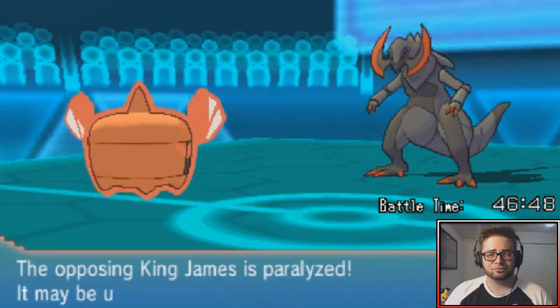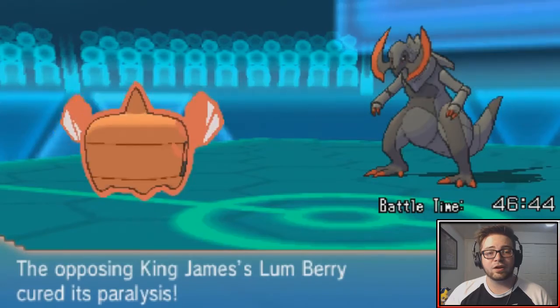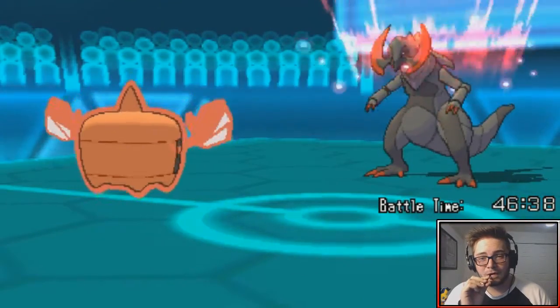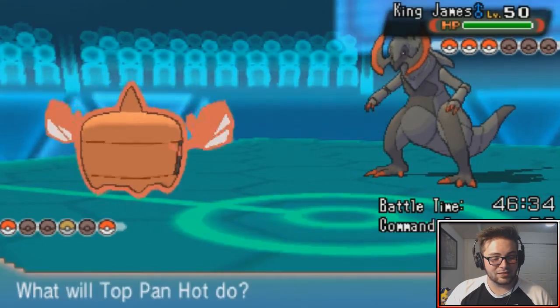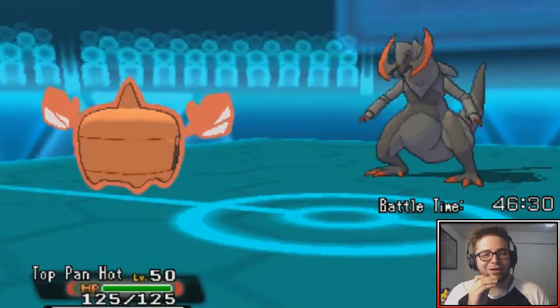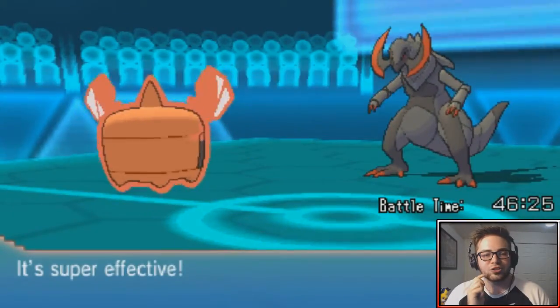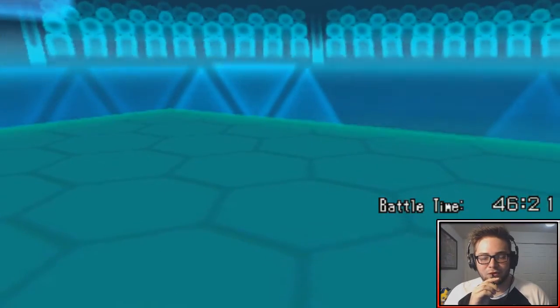Fine by me. Or the Lum Berry. He's running the exact same set we are. Goes for the Dragon Dance, that's fine. We're Scarfed. We should be able to outspeed, hopefully. Hopefully we can still outspeed and get this Thunder Wave off, please, because he's got the Earthquake. There it is. 4 times effective. +1. GG. Man, oh man, that's hyper unfortunate.